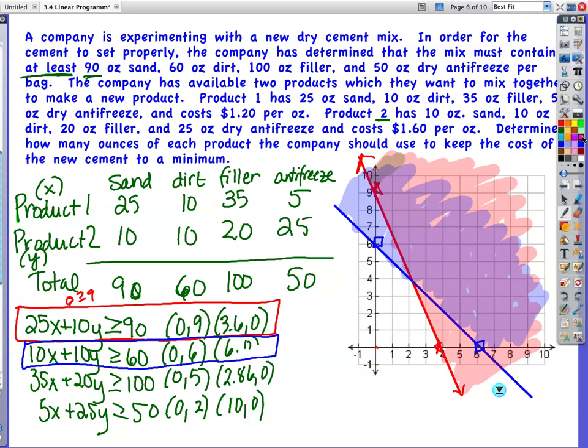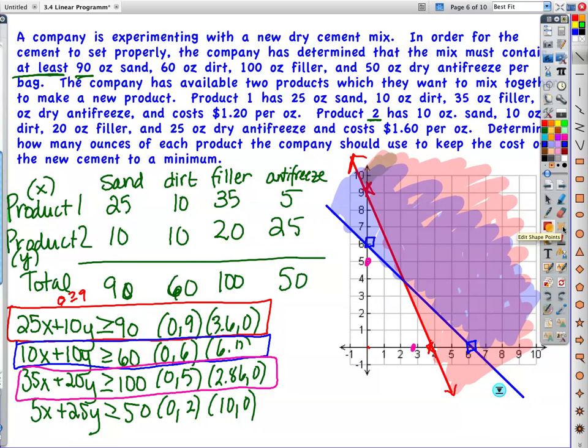Oh, let's go crazy with a little pink here. All right, so my next one, I have 0, 5. I'm just going to put a dot this time. And then I have another point at 2.86, 0. 2.86 is right around here, and I need to make a line through that, just like you will. Line, 2.86. We're doing it in this color. Here we go.